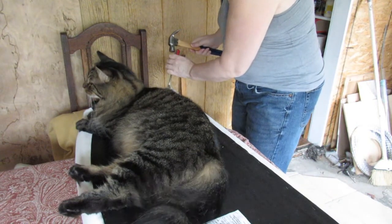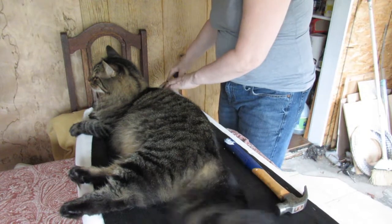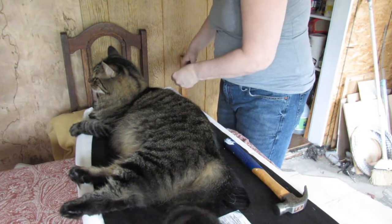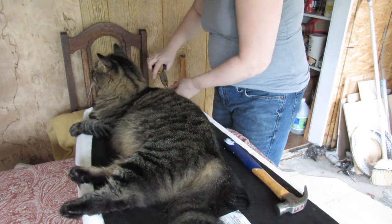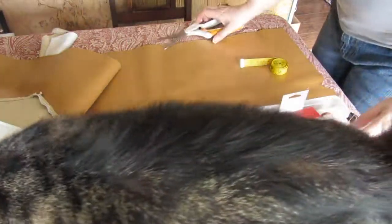I have help today. Sometimes you just got to be close to mama, don't you? Silly Billy. That cat is so used to me working that he doesn't jump off when I'm knocking the furniture. You're doing my head in, cat.